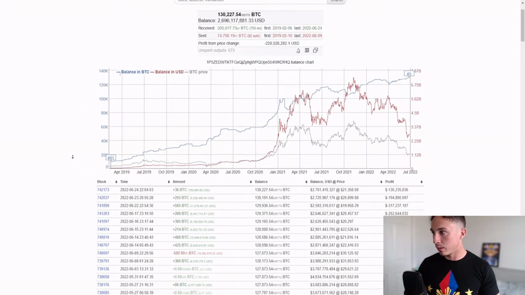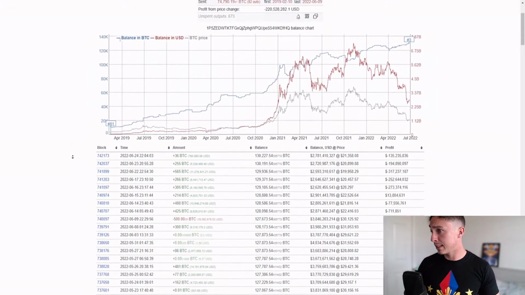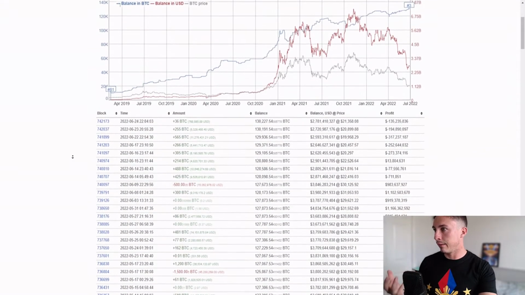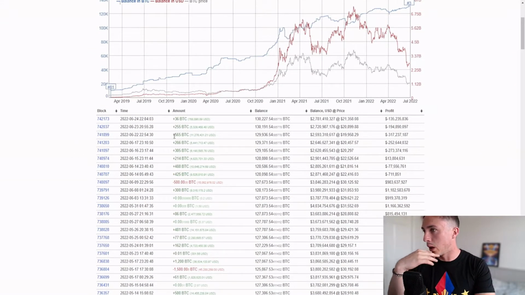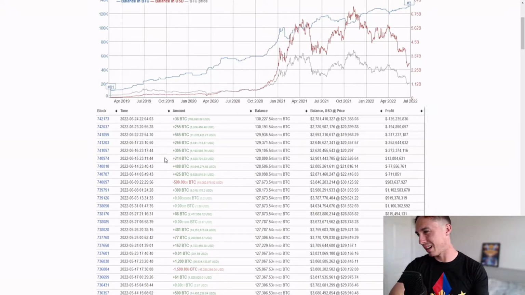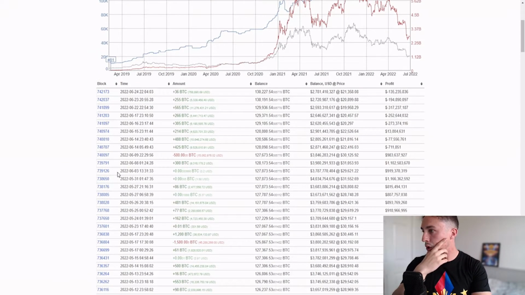Well, we can see 24th of June, 23rd of June, 22nd of June, there's been inflow. So they've been buying a lot of Bitcoin. I mean, imagine casually just picking up 11 million worth of Bitcoin. Ah, it's nothing, you know, crazy. So actually they've been doing a lot of accumulating through June. You can see in June there was 1, 2, 3, 4, 5, 6, 7, 8, 9, 10, 11 individual transactions.